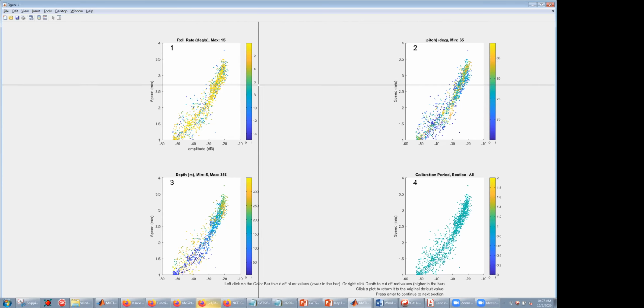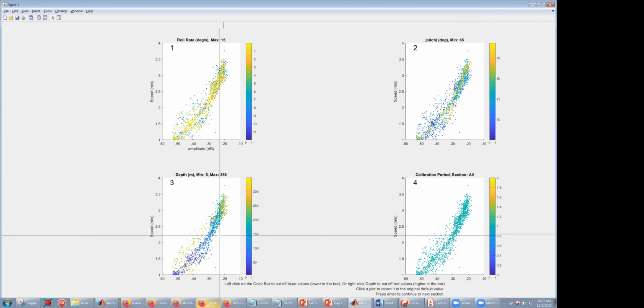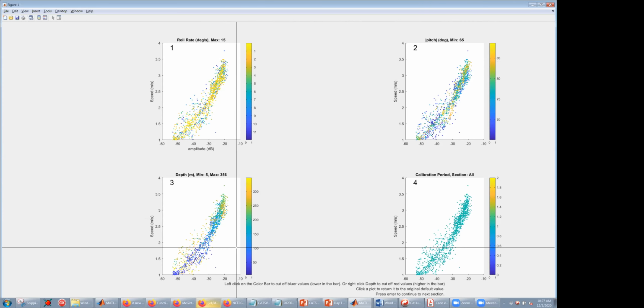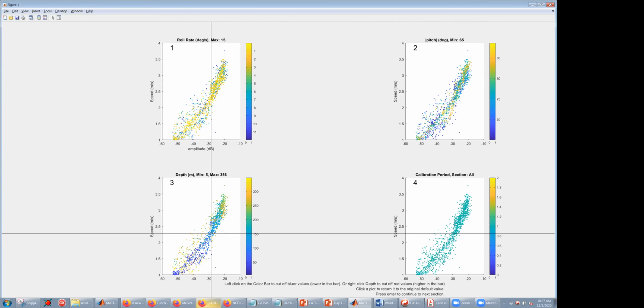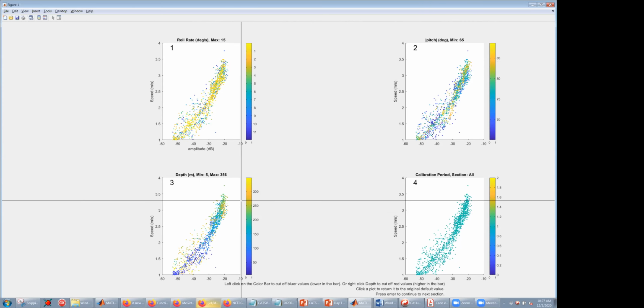We don't see that necessarily correlated too much. You could set this at 12 or something to get rid of a few of those blue dots, but it's not that big of a deal. But the other big one in here that can be helpful is this depth threshold. So sometimes if the whale's at the surface or in this case at really deep water, you start to get some funny behavior as well. So I can get rid of a lot of these yellow dots here by limiting my depth threshold to only be in a certain region here of where I'm trying to come up with my correlation.